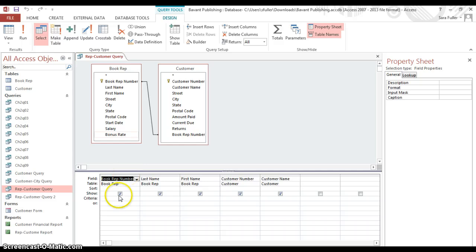And under the amount paid, we're going to add amount paid from the customer table. And on criteria, greater than 20,000.